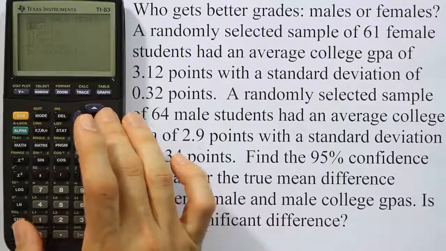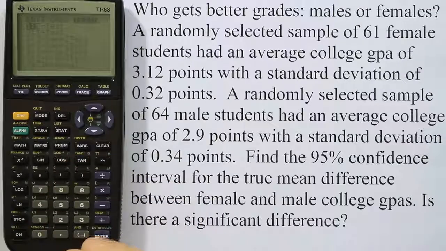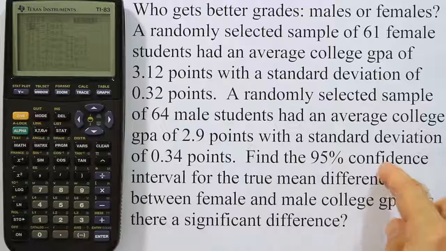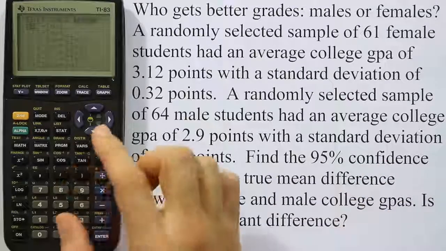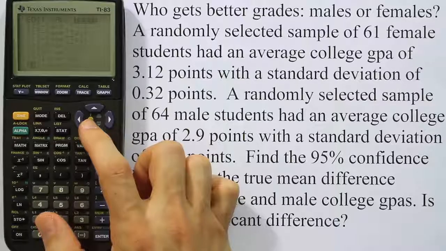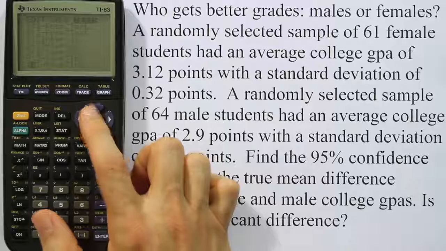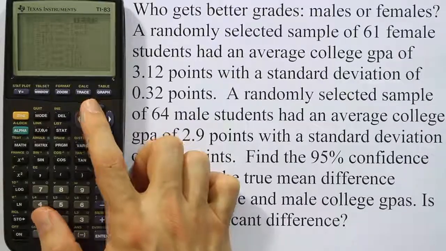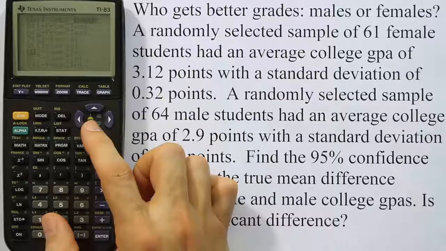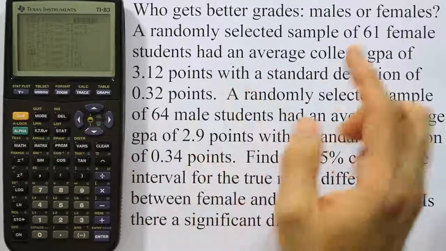Then we'll arrow over to where it says tests, plural, and go down to where you see, in this case, we're looking for a confidence interval for two samples. So if you scroll down, you'll see two sample z-test, two sample t-test. We're going to go further, right? And now you see the options here, number 9, two sample z interval. It looks like the option we need here because our sample sizes are large.